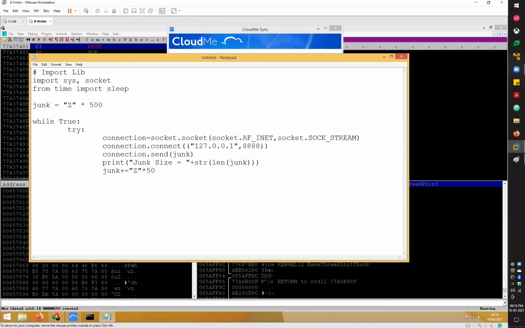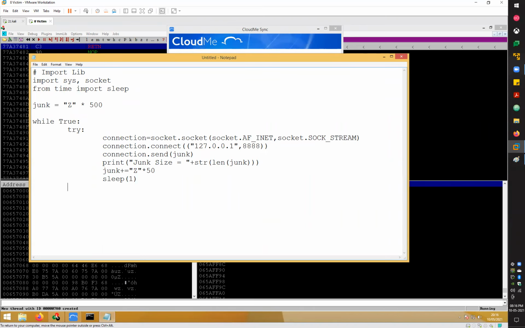It's your choice, right? After that, when you implement that junk, just call a sleep function so we can set a delay before sending that junk again. Before sending that junk again, we will set a delay of 1 second. Wait for 1 second and then send that junk again, right? Don't send that junk without waiting. For that, I'm using the sleep function here.